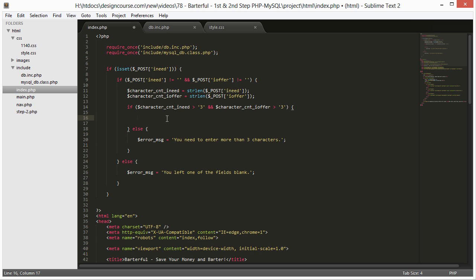So anyhow, now let's assume we're here, we're happy with the data. Now what do we do? Well, basically we want to save in a session the information from those two fields right here and here, for I need and I offer. And the reason we're going to save it in a session is because they haven't yet entered their email or anything. So this session variable will get sent off to the second step, basically.